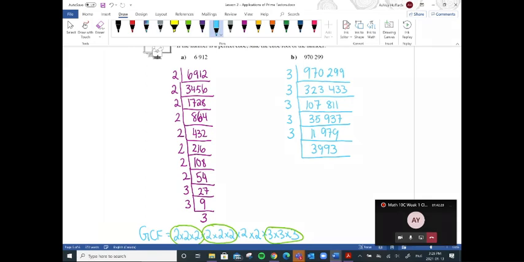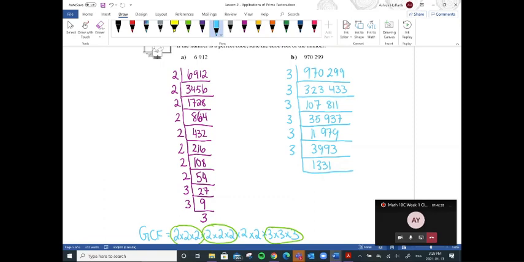So 3,993. 3 will work again here. And we'll be left with 1331. Now, if we try 3, I don't think it works. Yeah, so when I add these digits, 1 plus 3 plus 3 plus 1, it gives me 8. So I can't do 8 divided by 3, which is why 3 doesn't work here.